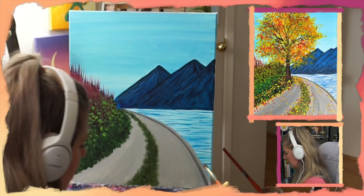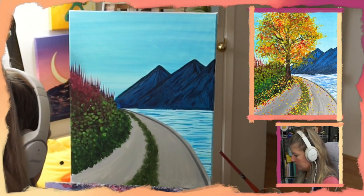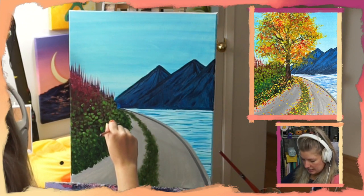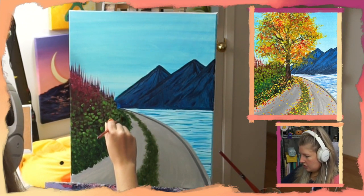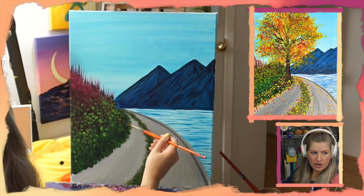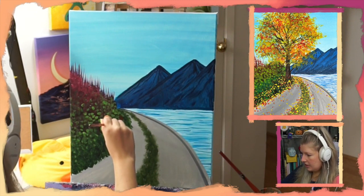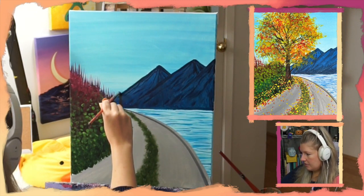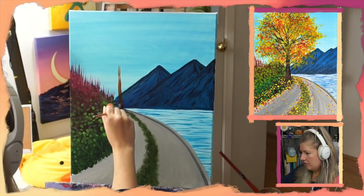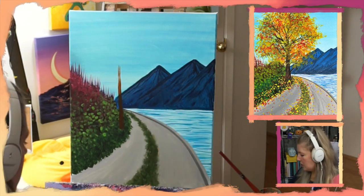All right, so whatever brown you like. Again, it doesn't need to be my brown. It can be darker, lighter, whatever you like. Now I'm gonna lay down our tree. So I start my tree kind of in this top area here, just to the left of the pathway as it's starting to disappear. And I'm just going to start with a nice vertical line going up and down here. Not worrying about the thinness, how clean it is, just a nice line with my medium round brush.